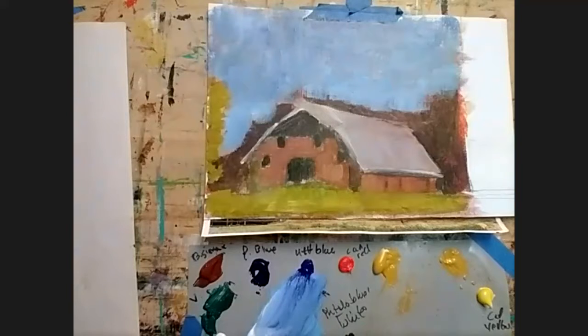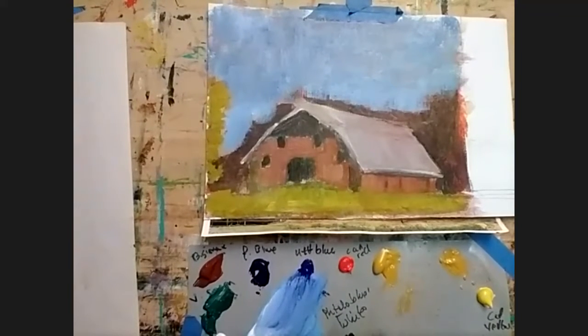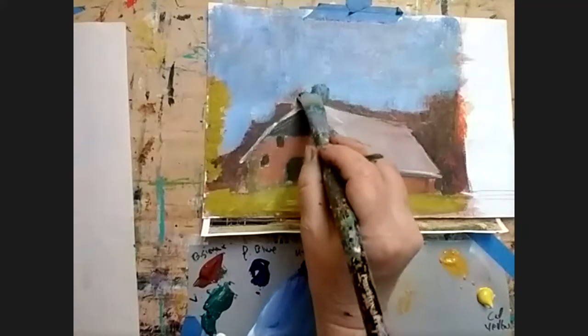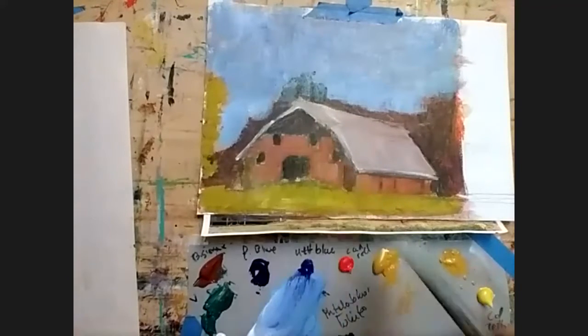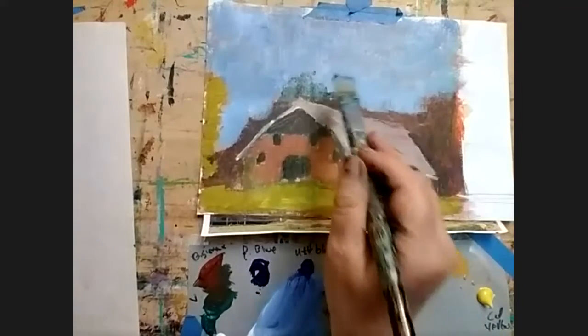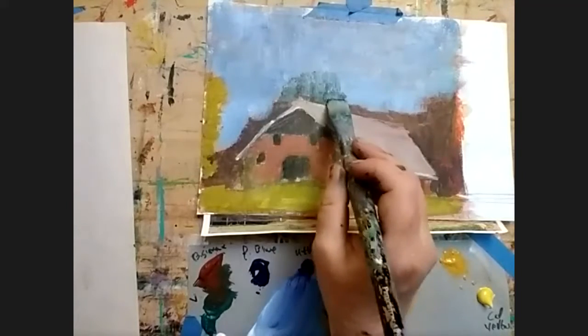And then when you've got your sky in, okay, now I'm gonna clean out my brush again. When you've got your sky in, you're going to go in with some of that burnt sienna, ultramarine, the green mix, and you're going to pop it in. So I'm loading my brush with paint. Actually, I have to mix more. You'll notice because it takes time in between sessions, your paint will dry. So I want kind of a dark paint. And I'm almost pushing it up into the sky.